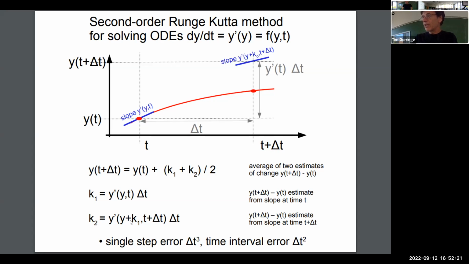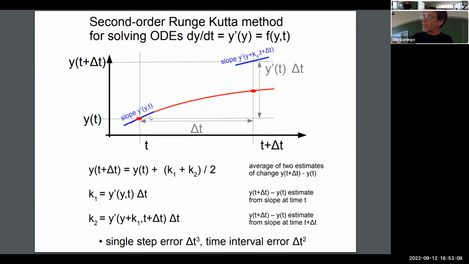Now there's one little subtlety here. So when you get the estimate at the beginning of the time interval, you use the value of the function y at the beginning of the time interval to calculate its differential. And let's imagine we know that, the starting value. When you have to find the differential, the slope at the end of the time interval, you need the value y at the end of the time interval, but we don't know that. So all we can do is estimate it based on the slope at the beginning of the time interval. So here is an estimate of the value of y at the end of the time interval, from which we're going to calculate the differential.